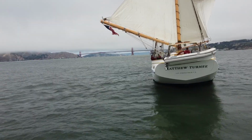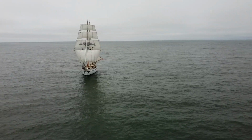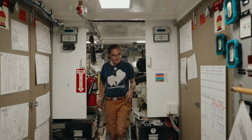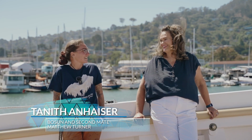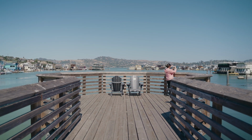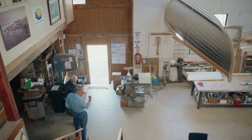So I'm originally from Northern California, but up near Sacramento. I spent the last few years traveling around on ships like this on the East Coast and the Pacific Northwest. And this is just about the best tall ship in Northern California, rig-wise, as well as when it comes to the quality of the crew and the lifestyle, as well as the setting. Can't really get much better than Sausalito. I was going to say, you've kind of found the dream job for a girl who likes to sail. Oh yeah, definitely. The sailing in the bay is just about the best you can get up here.